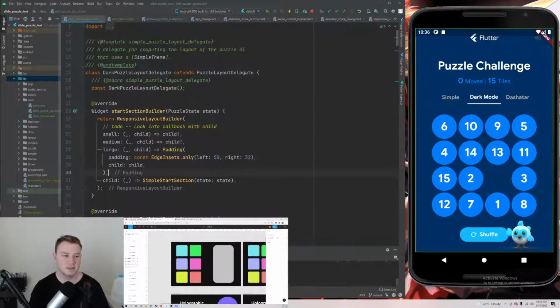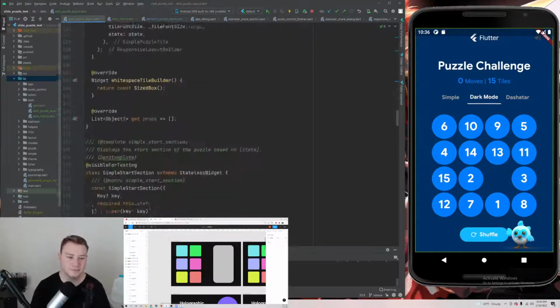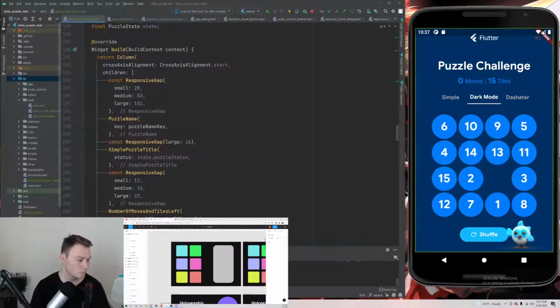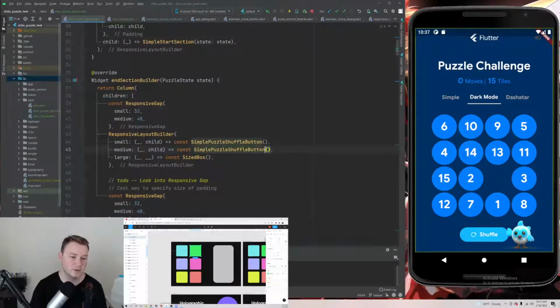Actually, I can just customize it within this. So the first thing that we need to define are all the colors.